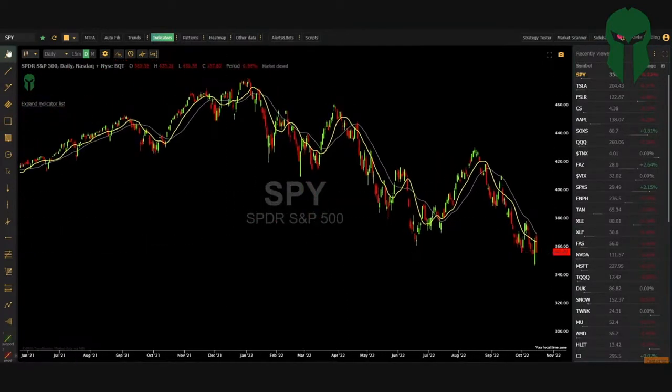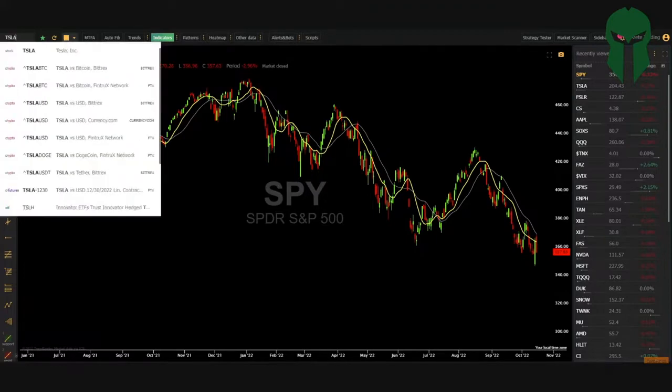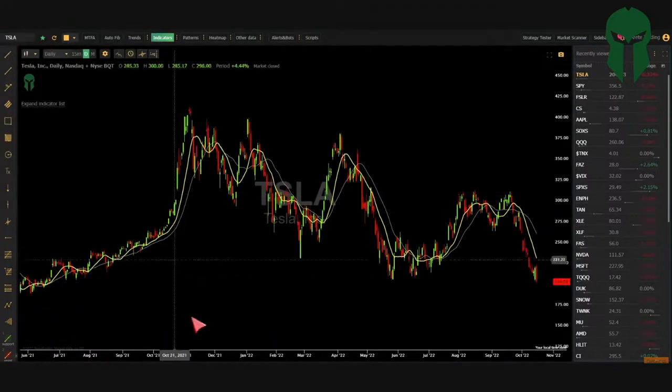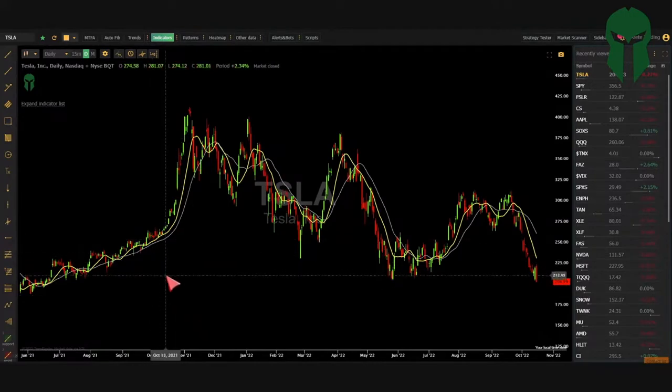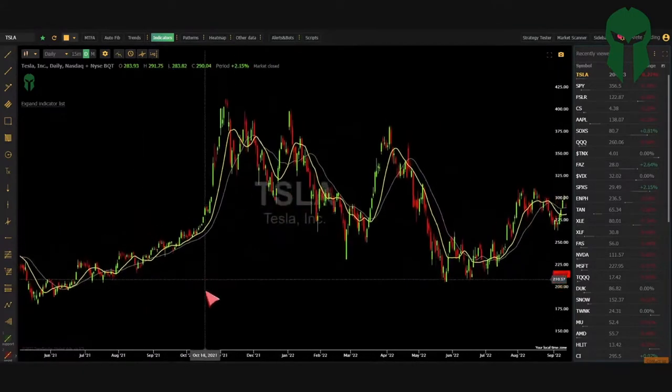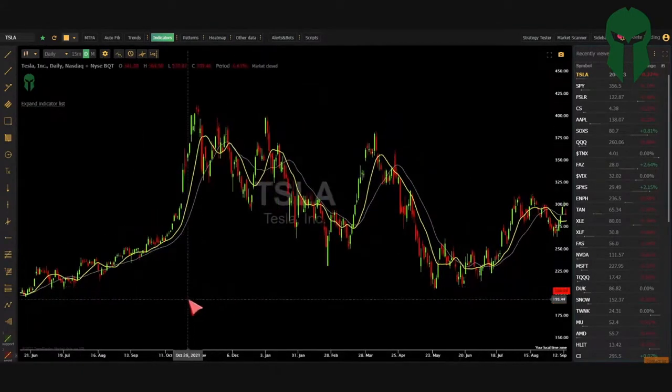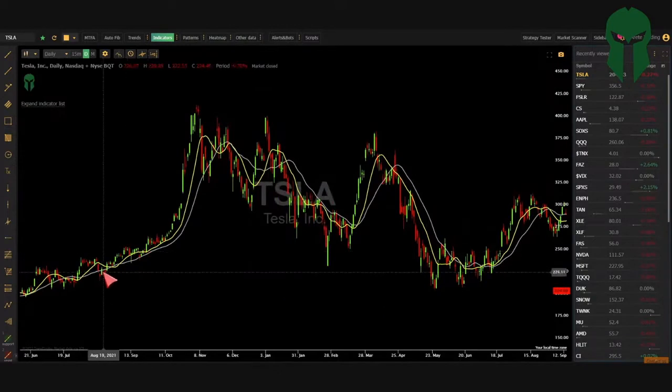Now, you can use this and these lines specifically for commodities. You can use it for, I don't care if you're trading currencies. I don't care if you're trading crude oil. It does not matter. That is your entry and that is your exit. I'll give you a great example of this, okay? So here you are with Tesla. Now, everyone's going to say, well, you could do this with any stock. Of course you can during these periods of time, but there's a method to it.